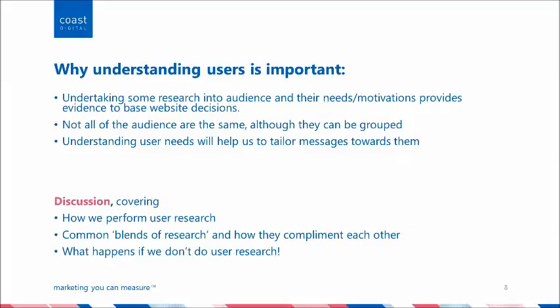There's a couple of things. So what happens if you don't do user research is ultimately the wrong decisions seem to be made. They won't all be wrong, but there'll be a lot of decisions based on assumptions and opinions. And whilst instincts can be correct, and there are workshops we've been in where good instinctive decisions have been taken and it's been right for the project, there's an equal number where those opinions are actually unfounded, and without the users to evidence whether those decisions are the right ones, mistakes can be made. But as you said, we can flip this to make it more positive.